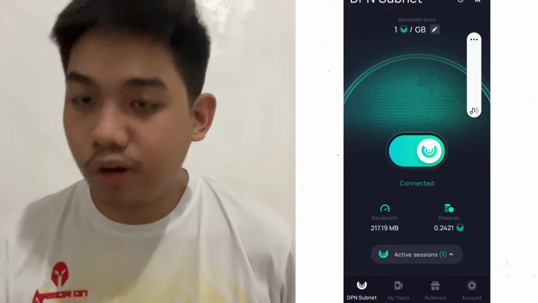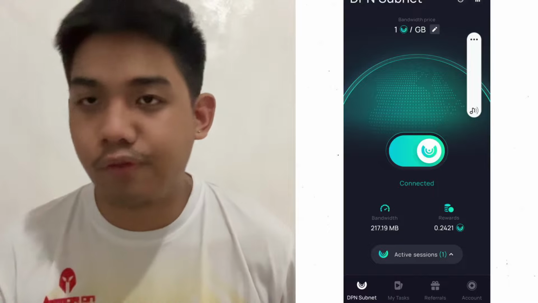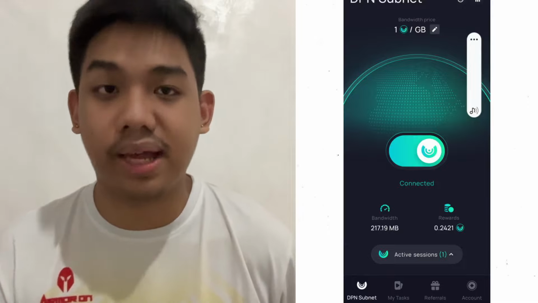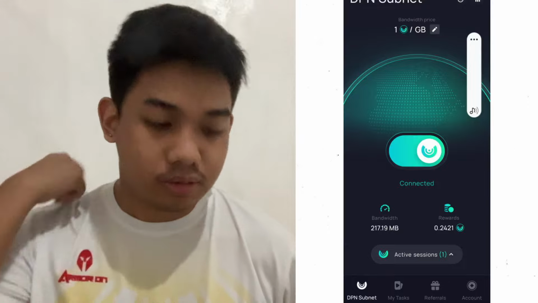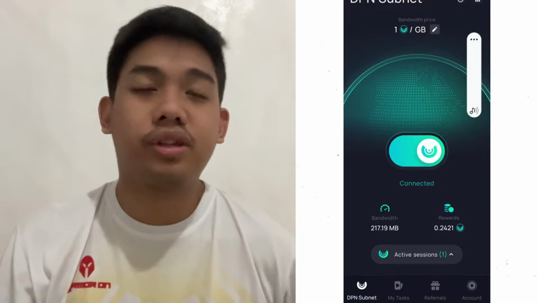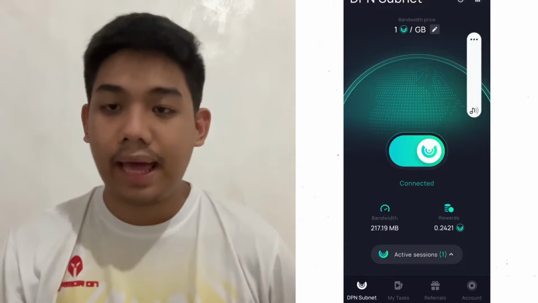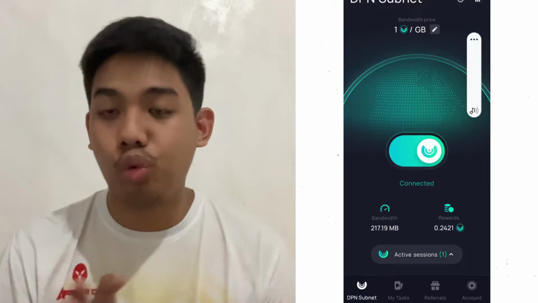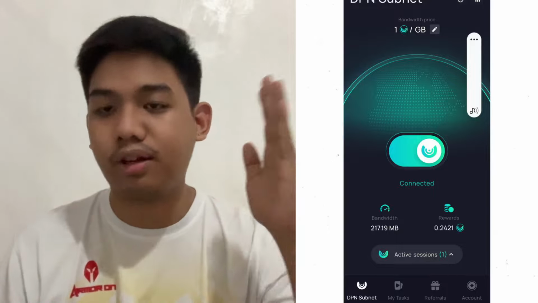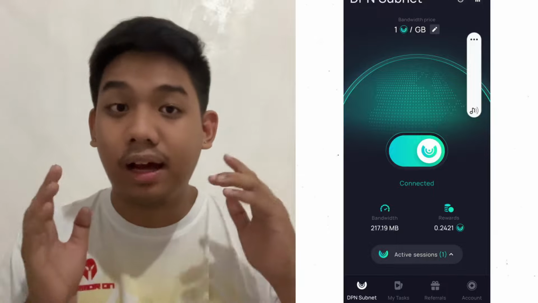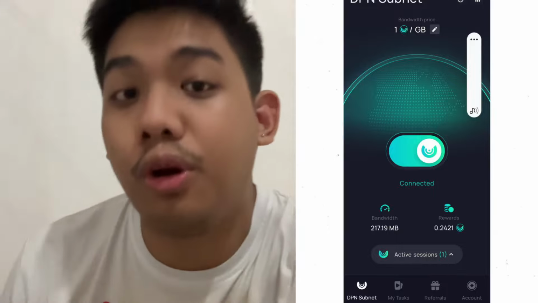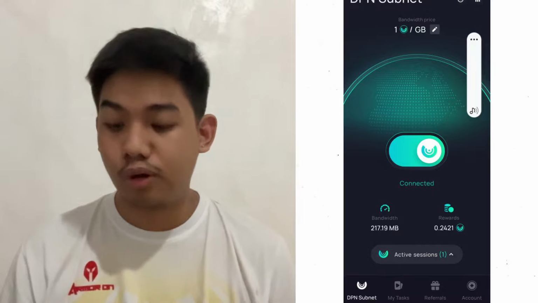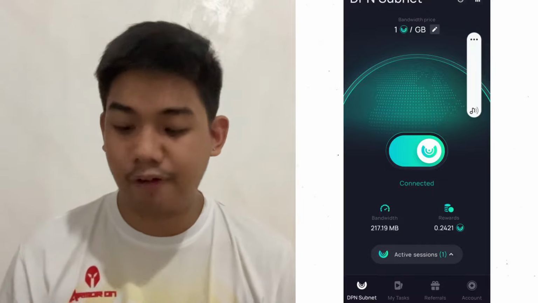And of course, if you're asking why they do this, decentralized internet is the trend nowadays. A lot of people are trying to formulate this idea, and I do think it's going to benefit everybody. So the rewards and the bandwidth go both ways. Once you click connected, it's automatically running. What you just need to do is make sure that you're always connected.